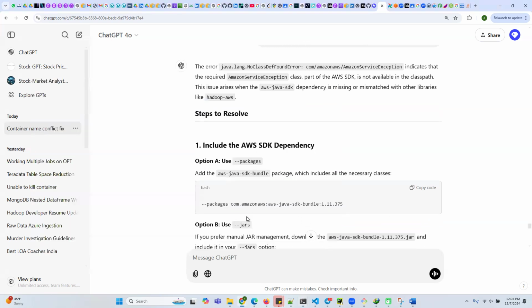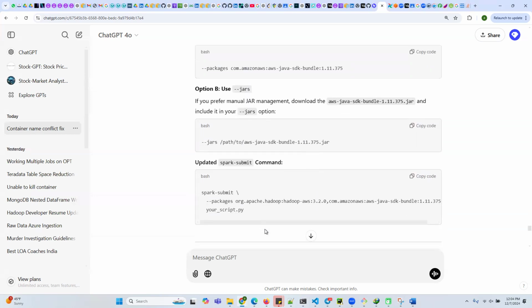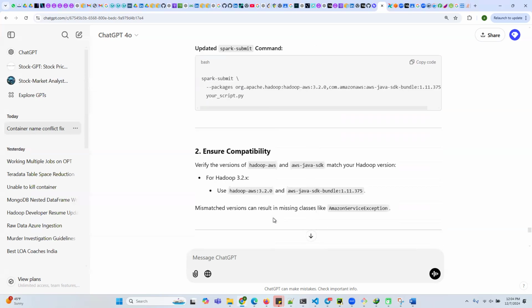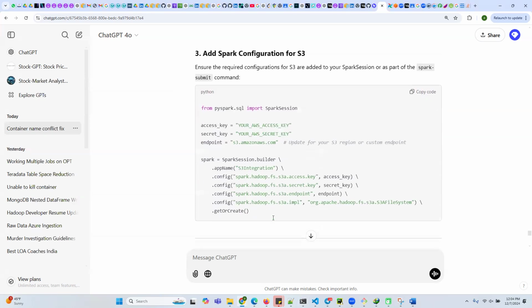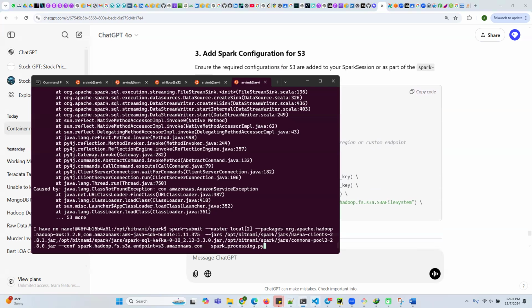Then what is it saying? The other one I use.